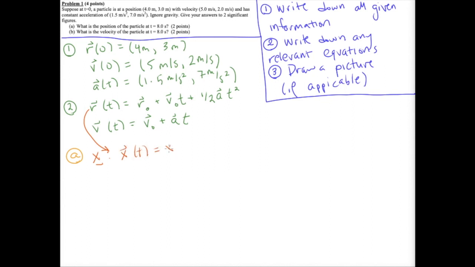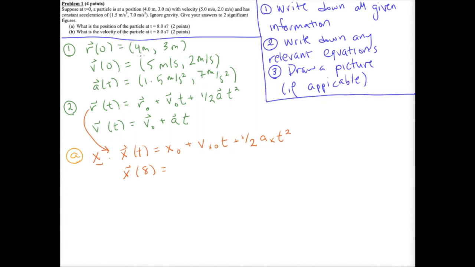The important thing to remember when you're doing a problem like this is that in the first kinematic equation that I wrote down, everything is in the x direction. That includes our initial velocity and our acceleration. That's a really easy mistake to make, to accidentally write down y velocities and accelerations.